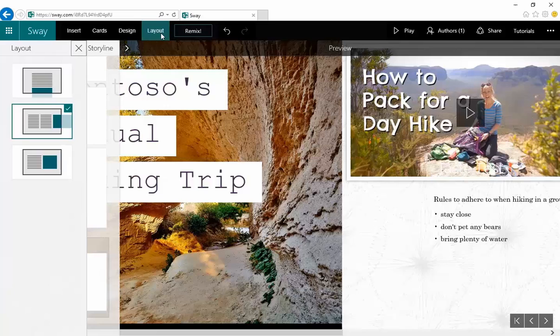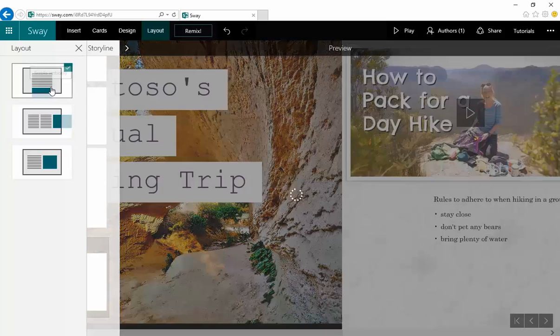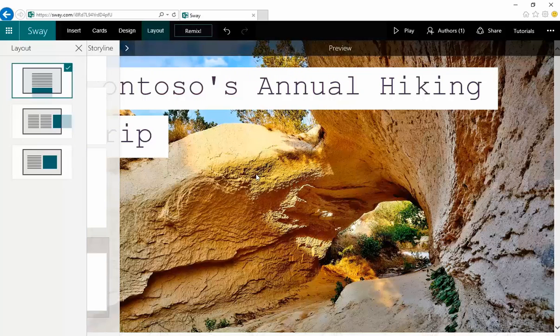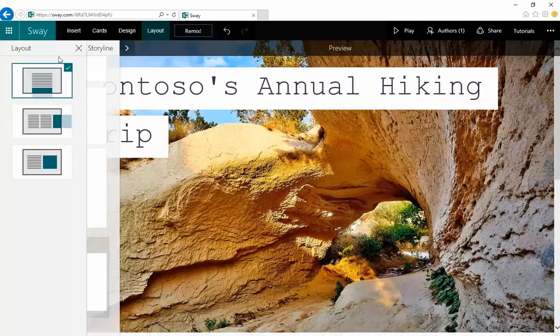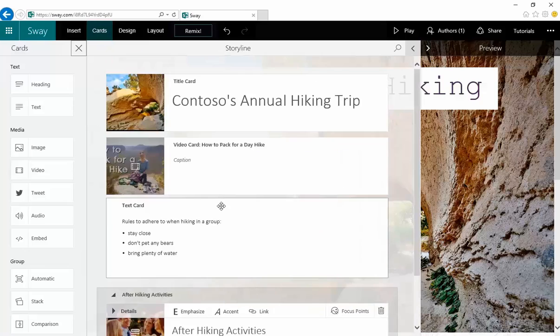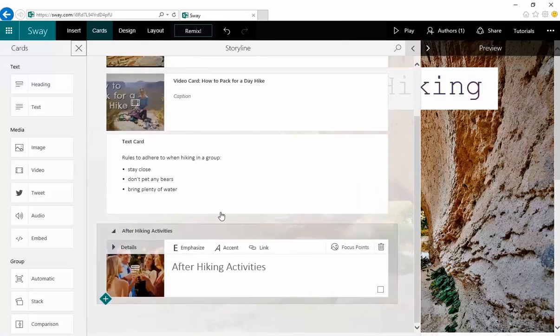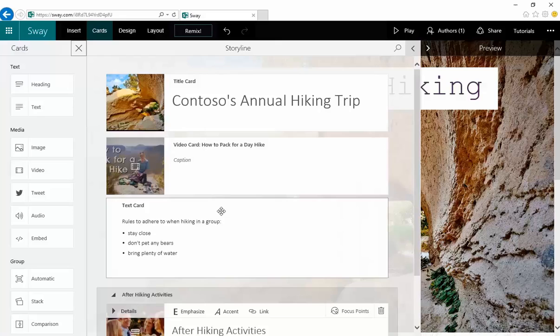And if I like the layout or if I want to change it, I personally like scroll vertically, just because I like that whole web page layout look. And that is my current preview. Now I'm going to come back to cards, and this is how you work with a Sway. Now I know it was a bit of a quick overview here, but trust me, once you start using it, it'll be so easy. You might even forget you have PowerPoint, but don't forget, it's not a replacement. PowerPoint is still great to use, but this is really powerful as well.